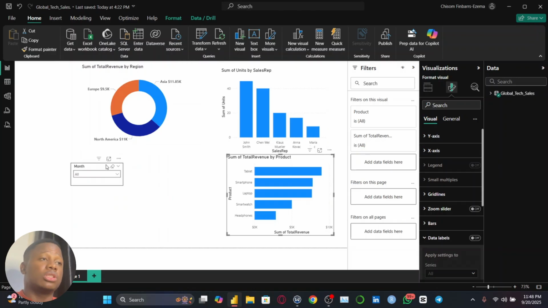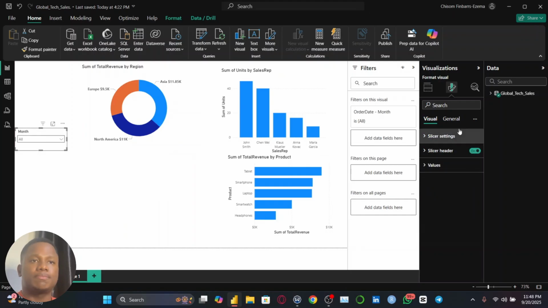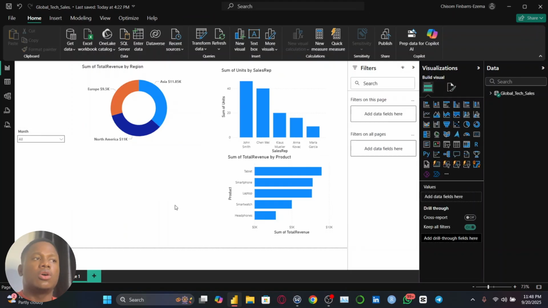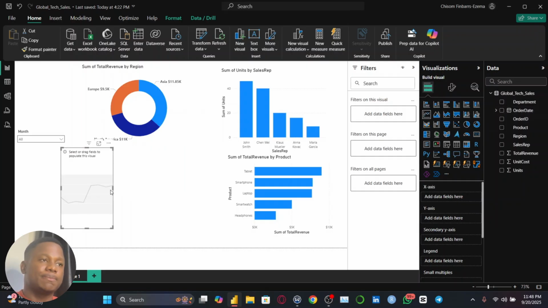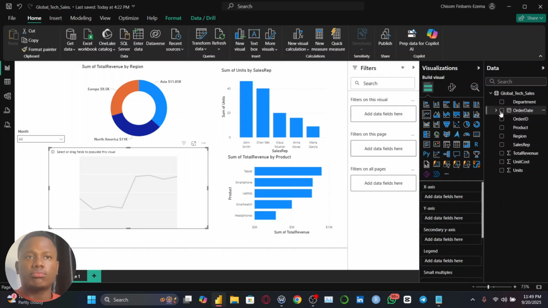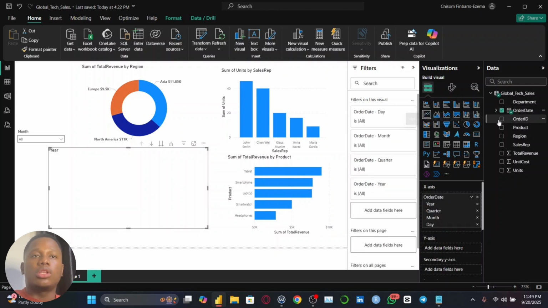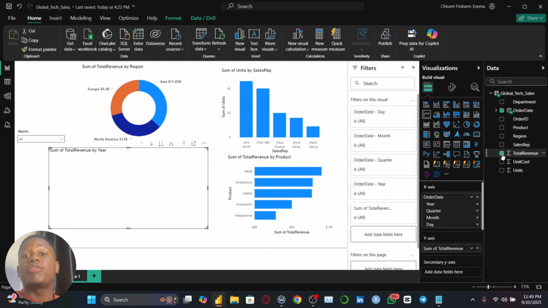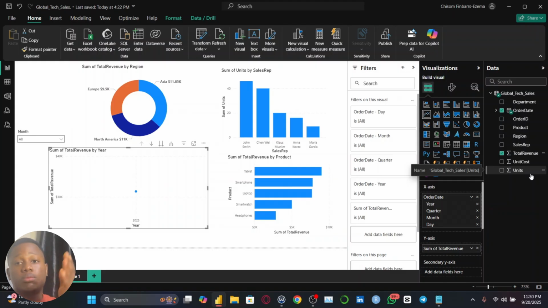The last thing we want to see is a trend. Because we also have dates of sales, and a trend should be seen in a line chart, I want to use a line chart, and I want to see first of all the date, then how the revenue moved across the different days.